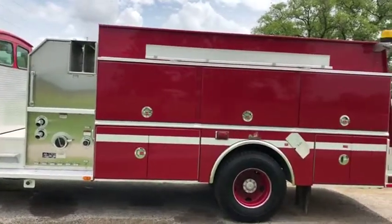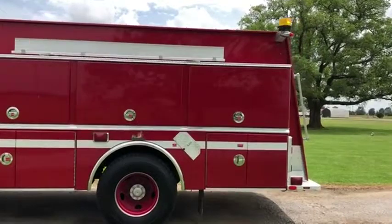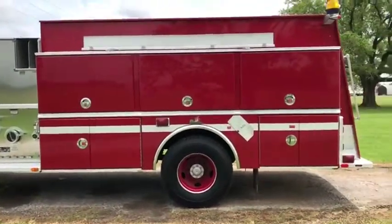This was their backup spare truck. They got a grant to get a newer one. This is a 2005, but it is in great shape. No major body damage here on the driver's side that we can see. It has been very, very well maintained. The tires are all in great shape — very usable.